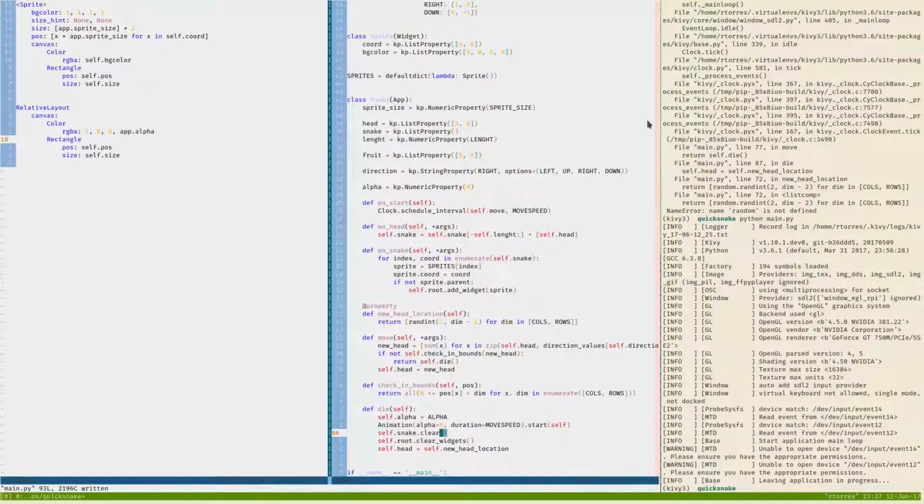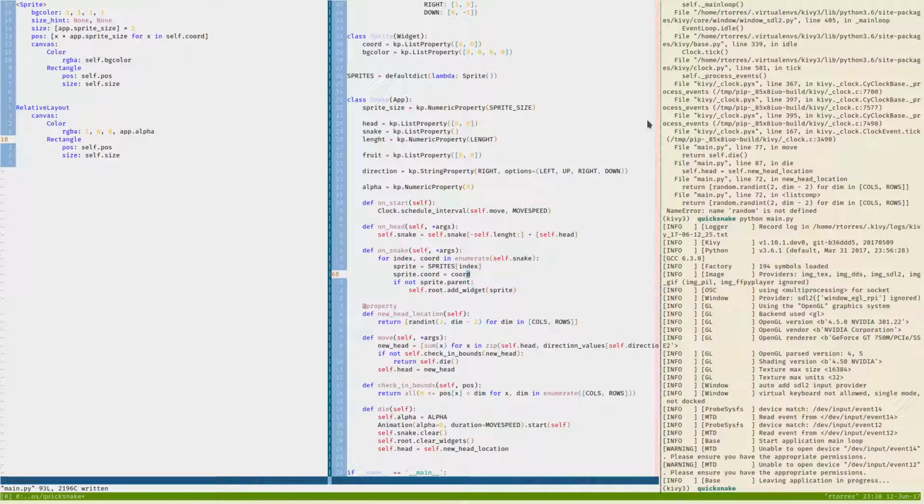Alright, now the snake dies and everything, but now it has a way to lose, but it has no way to win. So let's give it a way to win. So we're going to let it move for now. So every time the snake moves, I want to be able to change the direction, right?